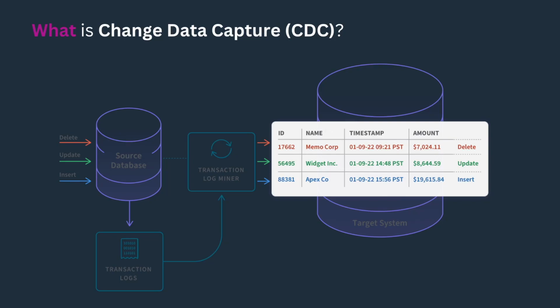So what we would end up with in our target system is a bunch of different records, as you can see on the right, which contain usually an ID of the row that the transformation was applied to. Then we would have all of the different attributes of that specific row. And then very importantly, we would also have some kind of information whether this was a delete, an update, or an insert, as you can also see on this picture here.